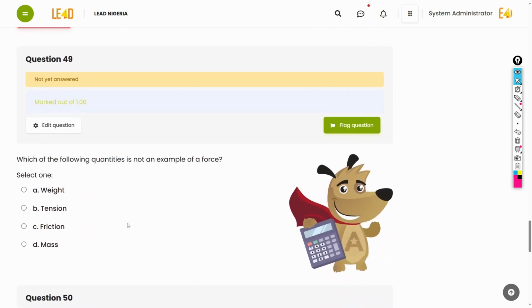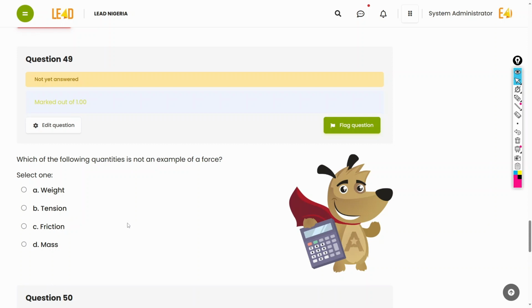49. Which of the following is not an example of a force? All right, so the weight is a force, right? Because it's basically the Earth's pull on the body. So it's mass times gravity. That's F is equal to ma. The unit is newton, so it's a force. Tension is also a force. It's just a force in the string, that's all. Friction is a force also, right? Friction is a very major force. It is the reason why Newton's first law of motion seems to be a lie, because just about everything seems to want to stop as opposed to continue moving. And that's because there's friction everywhere.